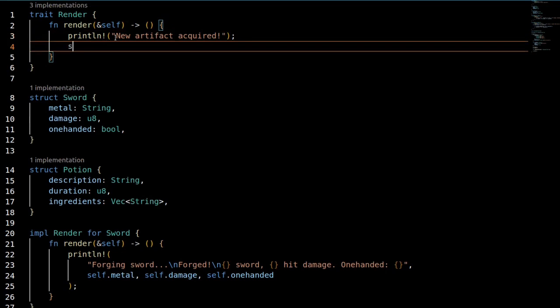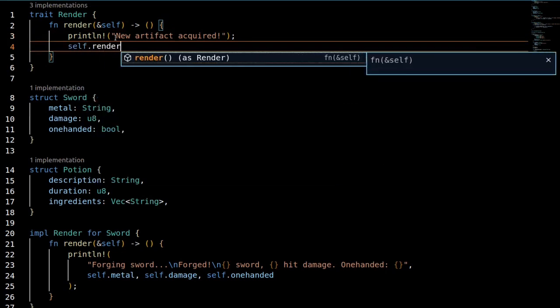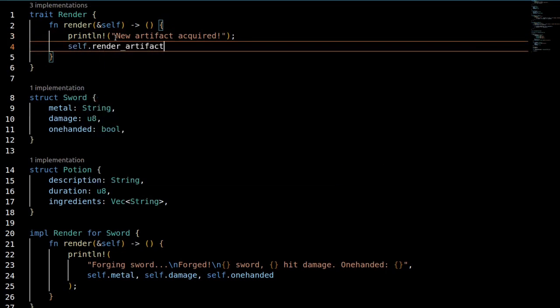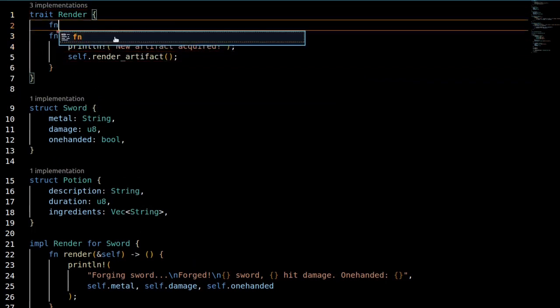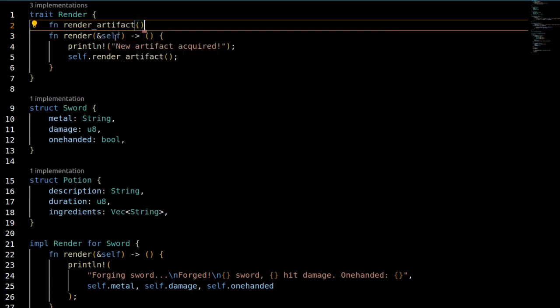And then we are gonna call another method, which is render_artifact. Of course, we don't have it right now, so we are gonna define the signature. And since we want this method to be unique to each trait implementation, we are just gonna leave it empty.